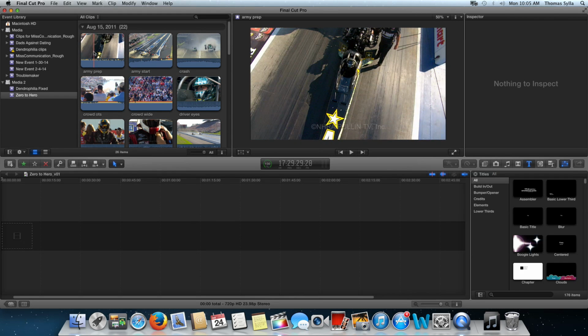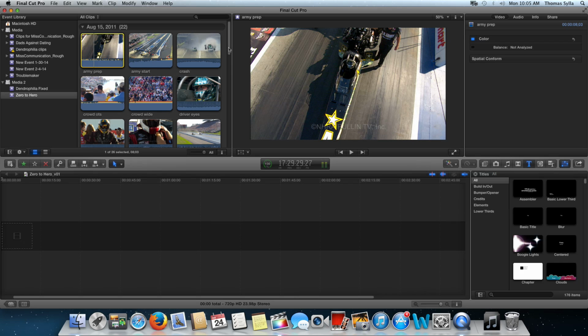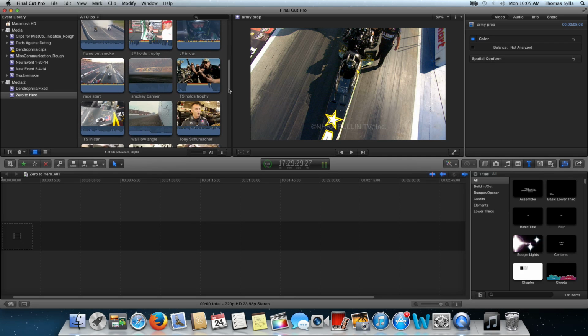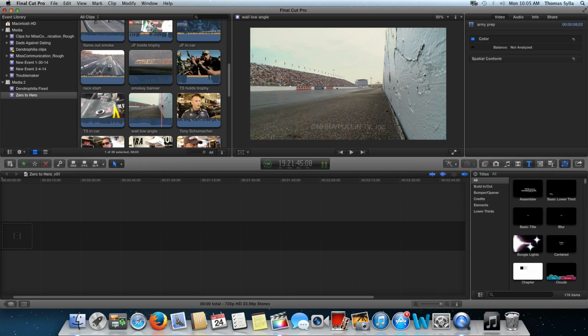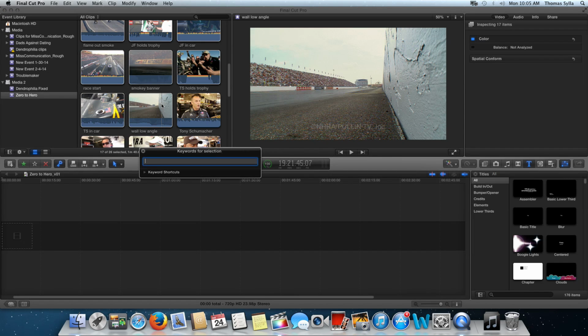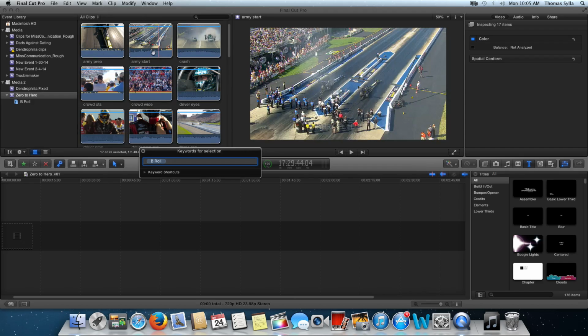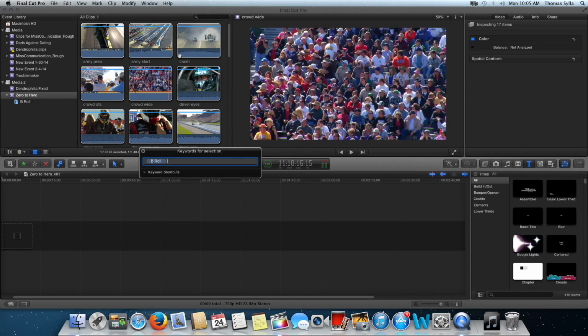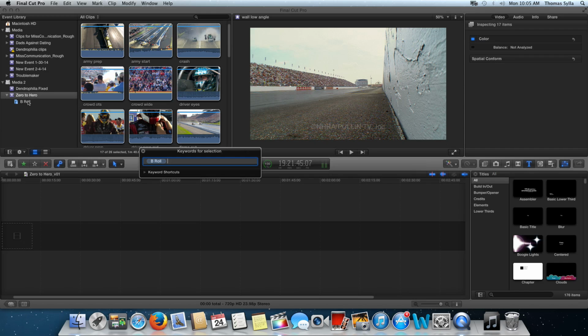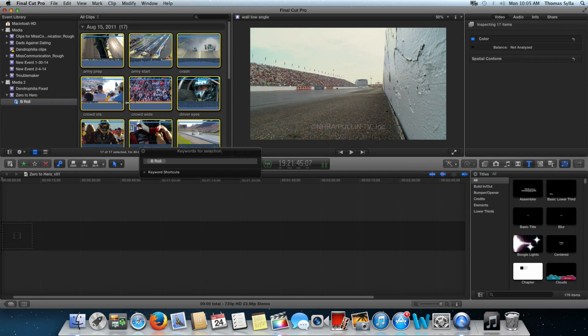So what I can do is click on the first clip that I want, scroll down to clip number 17, the final clip that I want, and I hold down Shift and then click, and it selects all those. I then hit, according to the instructions, Command K. Keyword window comes up. I type B-roll and hit return. And it now has subcategorized those 17 clips into a new little folder here called B-roll. I can see that that's where I can find them.